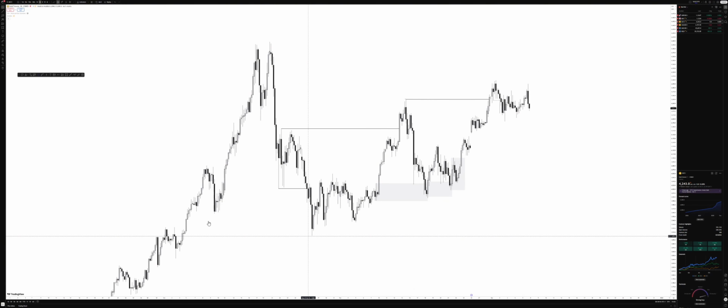Now we reacted off this zone, right? Let me draw it out. If you go to the daily, you could see price reacted off this zone, this area, right? After the reaction, we had internal structure shifted bullish. Now, what is price telling us that internal structure has shifted bullish, right? Means it's now aligned with the swing structure, and it means that we are now pro trend. This is what we call pro trend, whereby internal structure is now aligned with the swing structure. So in this scenario, I am bullish on gold.